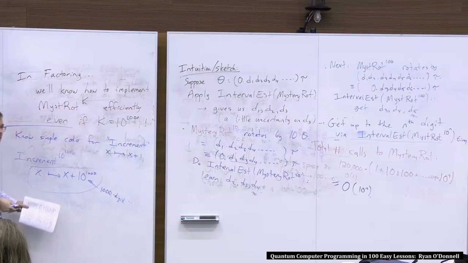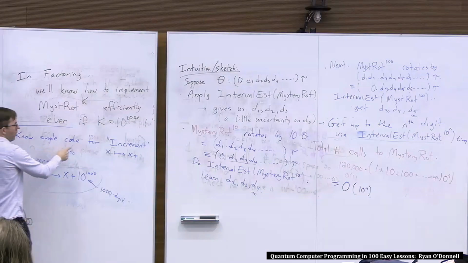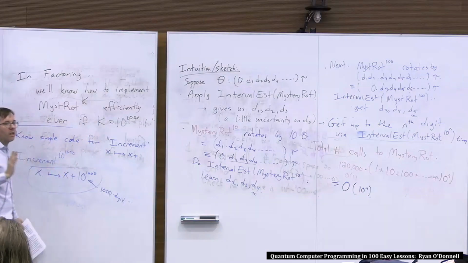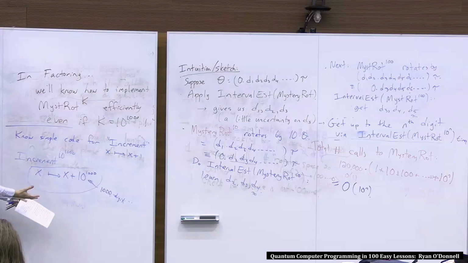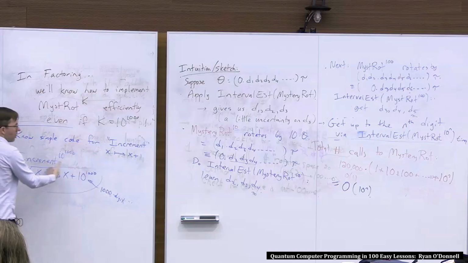My separate code for this would also be efficient. Like adding two 1,000-digit numbers, it takes like 1,000 steps or something. That's fine. So I'm just trying to bring this up to illustrate that you can maybe conceive of a situation where you have some code, and now you need efficient code that is equivalent to repeating your code 10 to the 1,000 times, but the complexity of your code will not be 10 to the 1,000 times the complexity of the original thing. It'll be much, much simpler.